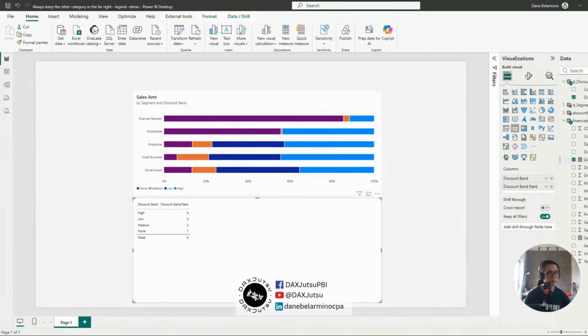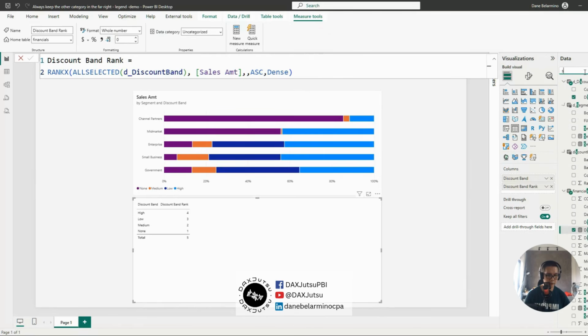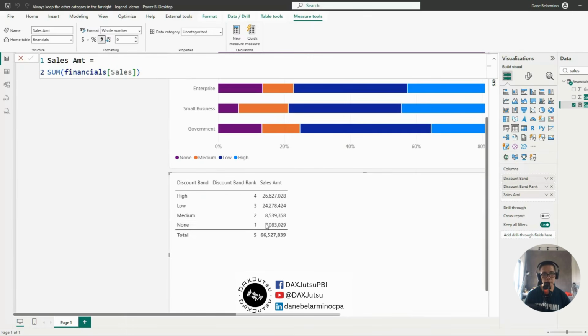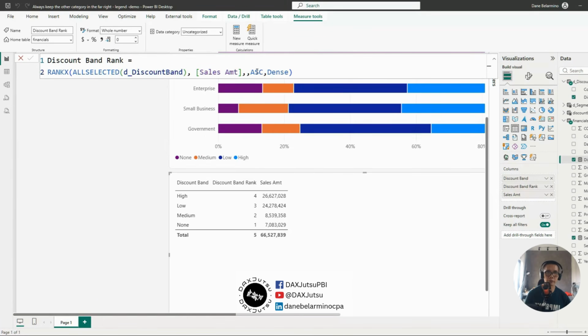Lagay natin rank by sales amount. So, opposite yung ranking nito. Yung may pinakamataas na value, siya yung may highest na rank. That is why we use ascending. So, kung descending ito, baliktad naman. But, for our vlog today, ascending ang gagamitin natin.